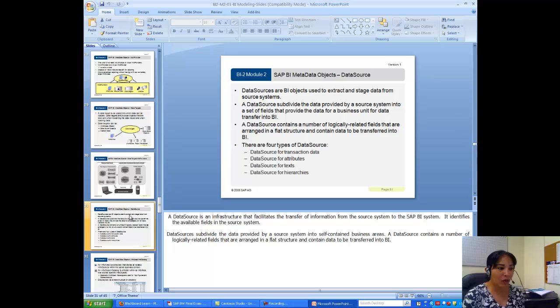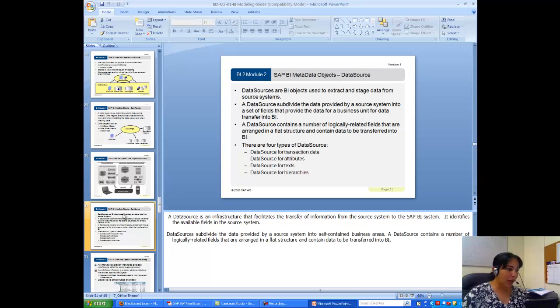Basically, they are used to extract and stage data from the source system. A data source subdivides the data provided by a source system into a set of fields that provide data for a business unit. There are 4 types of data source: data source for transaction data, for attributes, for text, and for hierarchies.